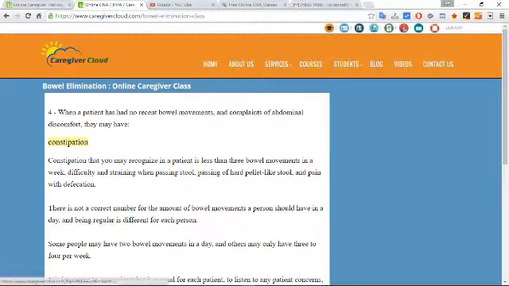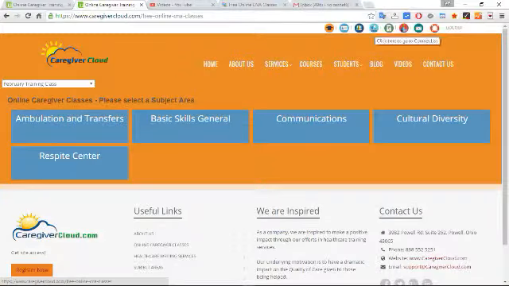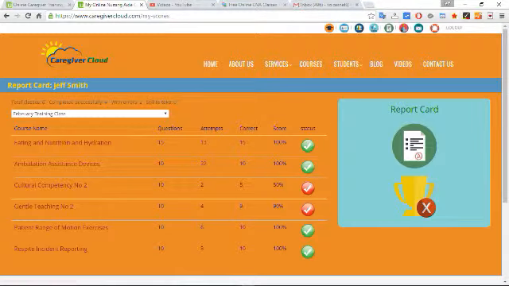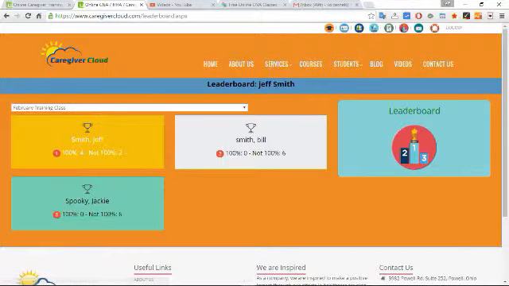So let me go here. Here's the direct link to the courses that we already went to through our other alternative manners. And then here's the report card if you want to go directly to the report card. Here's the leaderboard, which is for gamification, which if this is a certain type of organization, they might want to have the students that they're putting through training compete against each other for progression, not for speed, but progression. In other words, getting a certain number of courses finished in a certain time frame.